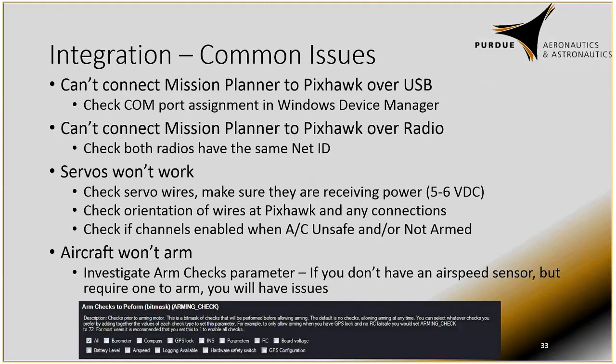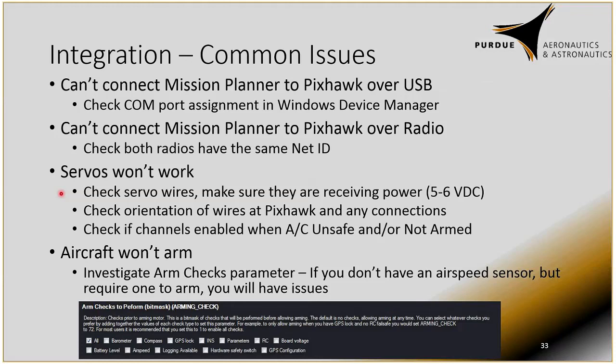A couple of common issues for integration. You say you can't connect to the mission planner over USB, check your COM ports. That's usually a pretty common issue. Over radio, make sure you have the correct net ID on both of them. Servos won't work. A couple of things you could do here. Check your servo wires, most common. For orientation, the top one here, see if you're actually getting power.